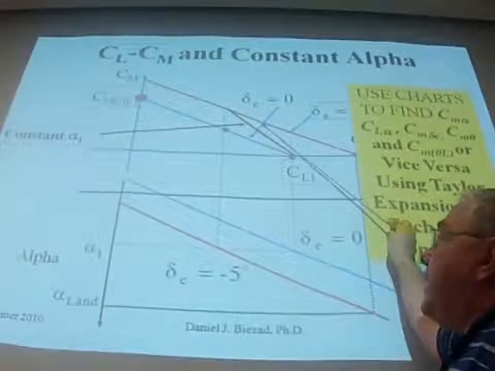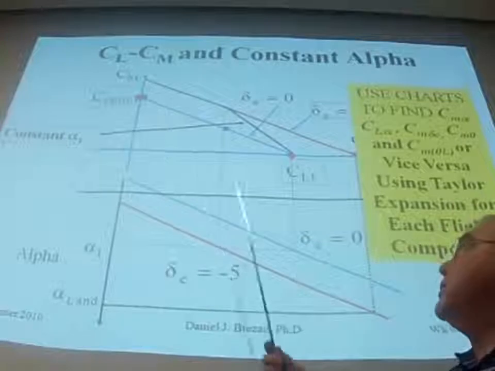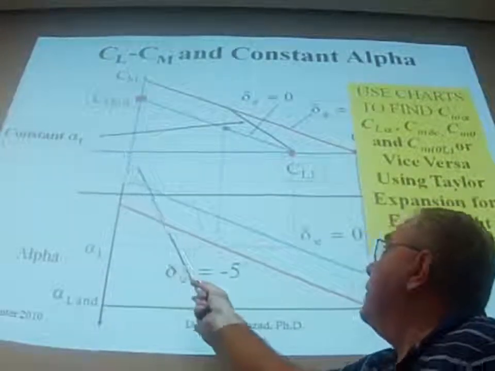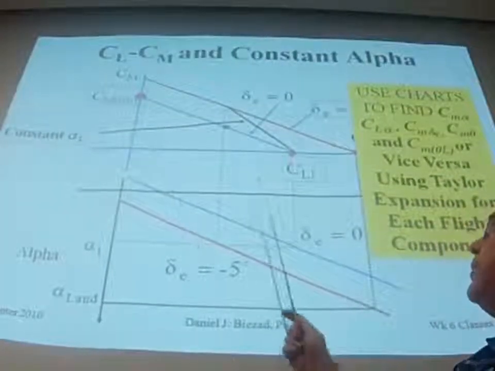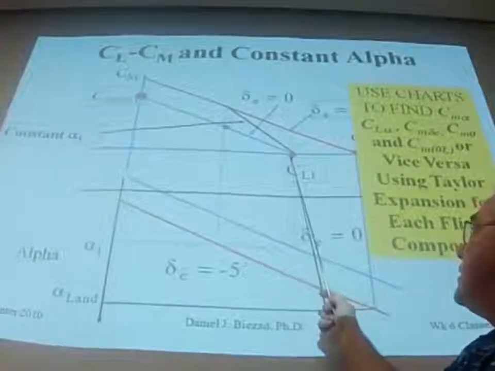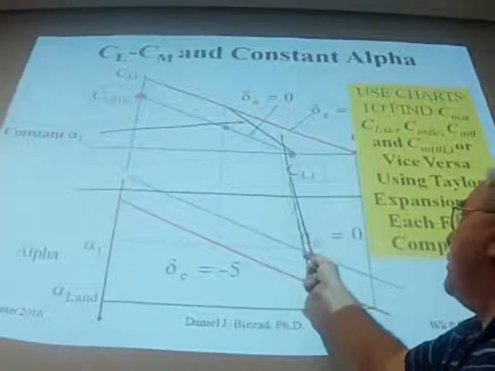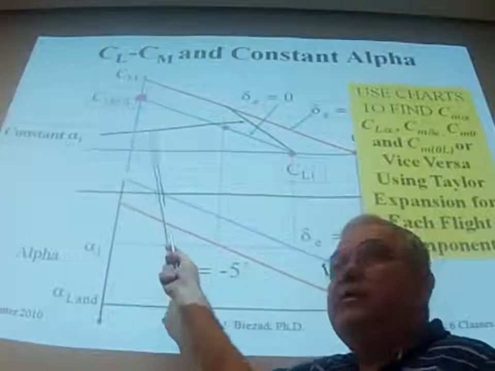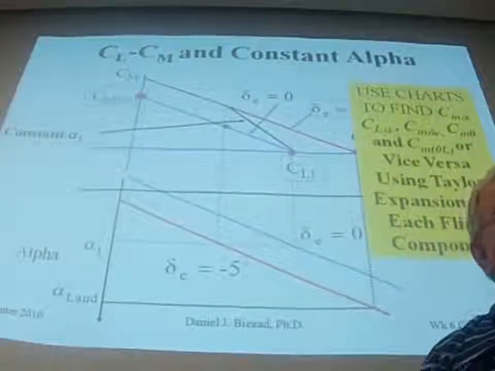So I have to be on the black line, or some alpha line. I have to be on a constant line. Okay? So I take the 2 points, this one across there, and this one over here, the 2 delta E's, and that will give me a negative number. Do you see how much bigger this can be? Look at that. This second point is going to be the same for CM. They're both going to be that number. But the vertical line will give me this number, and the correct answer will give me this number, almost double, right? So you'll be off by 100% if you do that. Pretty easy to spot the wrong answer, okay?